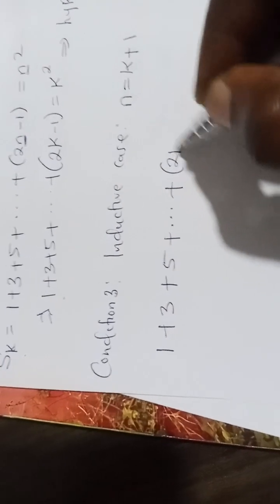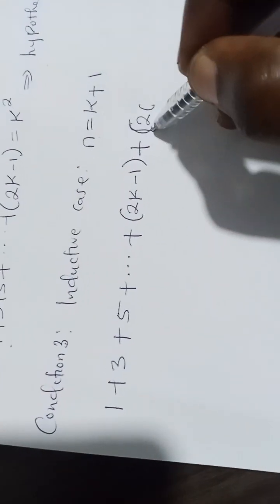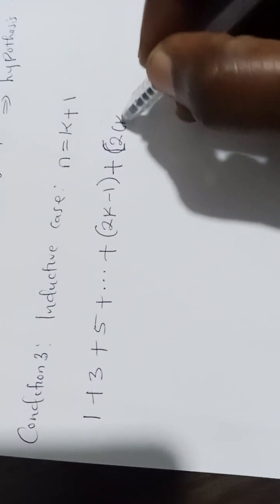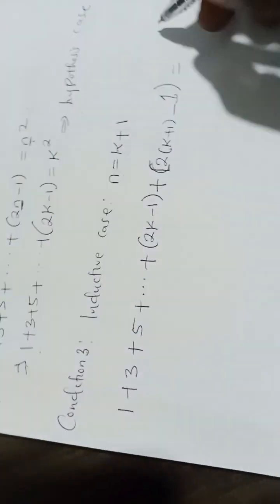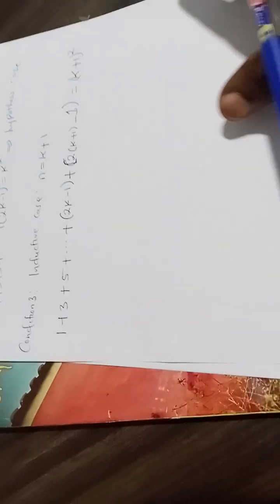Remember, this was the value for the first k, right? Now we are increasing additional k anywhere you see k. So in the formula we had 2n, so we are going to have 2, remove that place of n, and write k plus 1 minus 1, that is outside, equal to, on the left hand side we have n squared, so this is going to be k plus 1 all squared. Now this is actually the fun part of mathematical induction. The other ones were just direct.